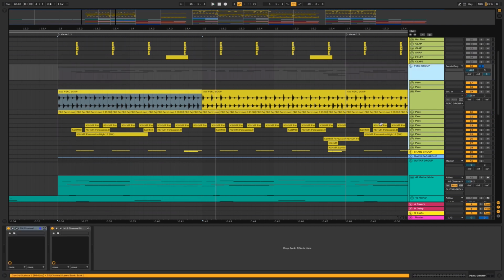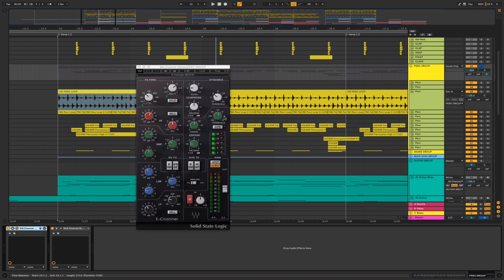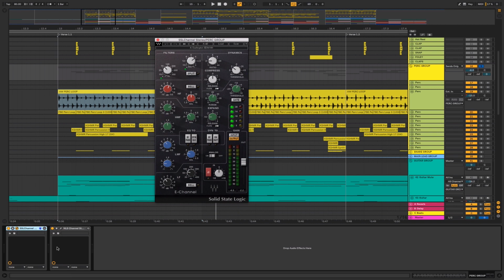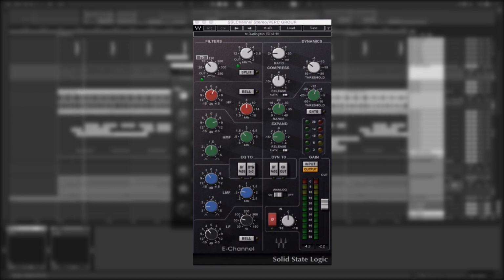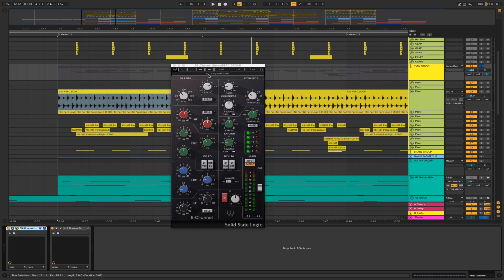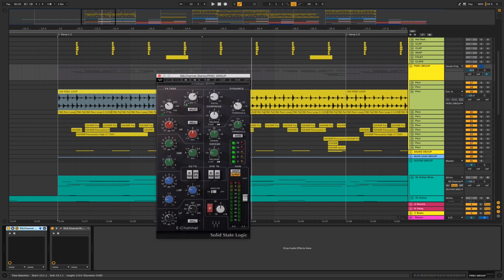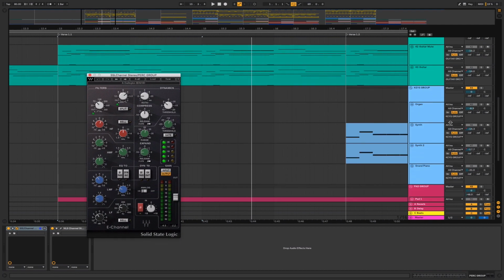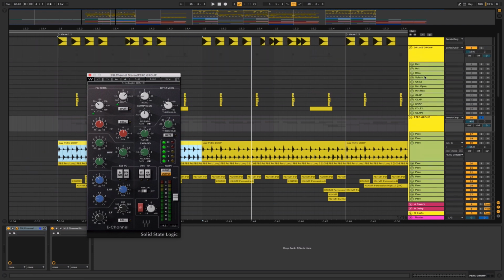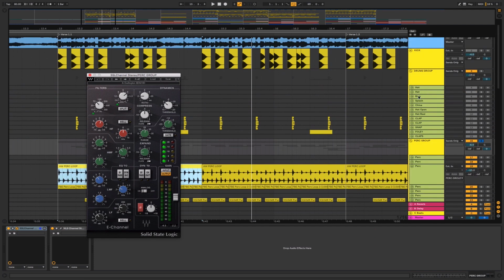And for the processing in the percussion group, I have the SSL channel, this one. Let's hear the difference if I bypass. I filter the high frequencies and low frequencies, so I use the low pass and high pass to cut the low and high because I did not want it too much in highs. It will affect the lead and also the snares. And we have the hats also. So yeah, I cut down the highs.